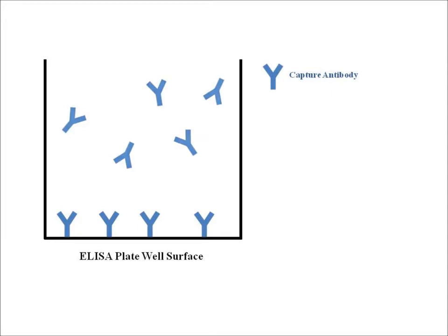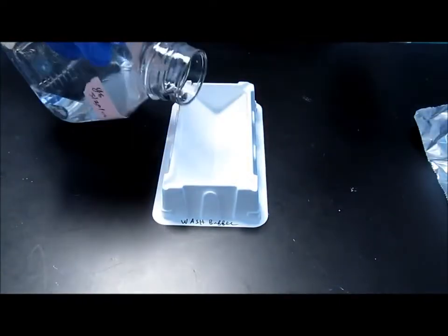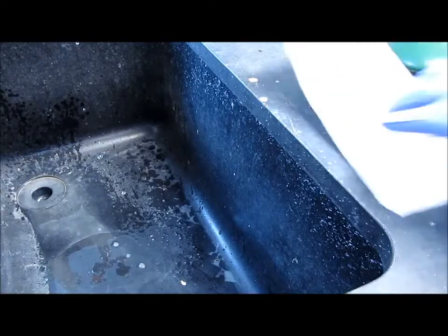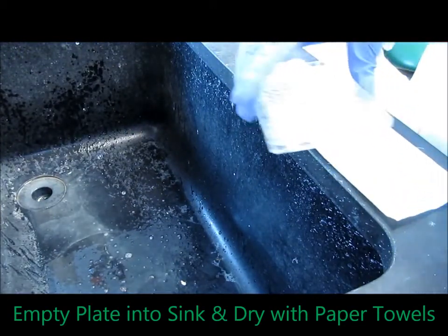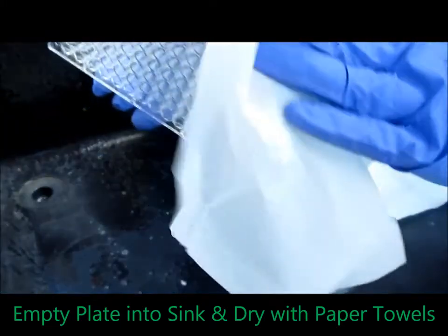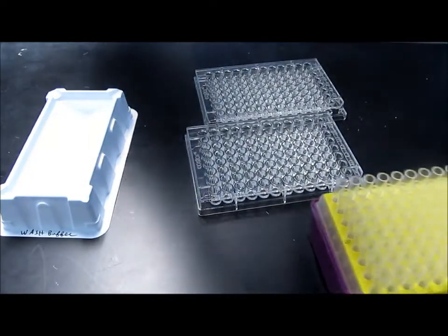The next day, we're going to wash our plate 3 times with PBS in order to remove any unbound capture antibody from the wells of the ELISA plate. In order to do this, you're going to need some wash buffer, which is just PBS with a little bit of detergent called Tween 20. Fill up your reservoir, and then take your 96 well plate, and with a forceful thrust, empty out the contents into the sink and blot it against a paper towel. I like to wipe away any residual drops with a Kim wipe so that I don't get my gloves wet.